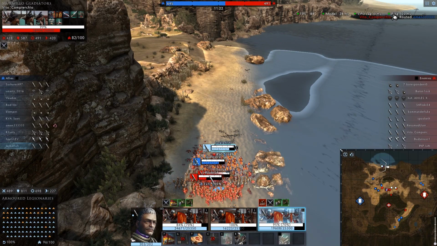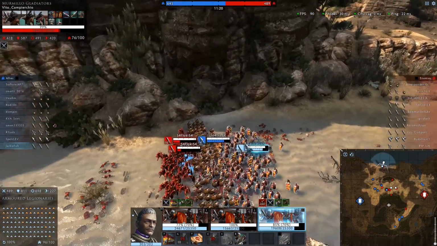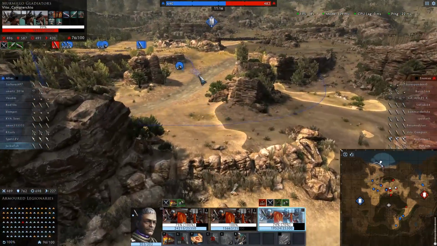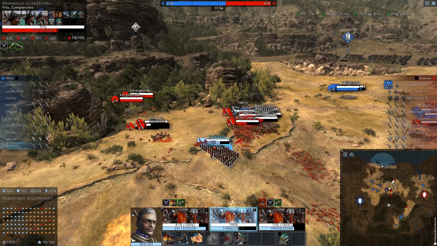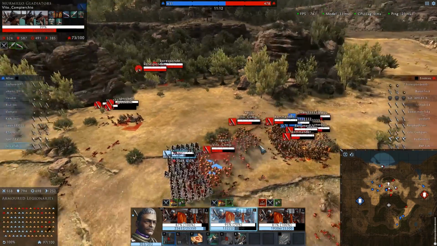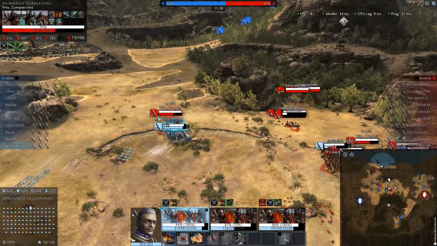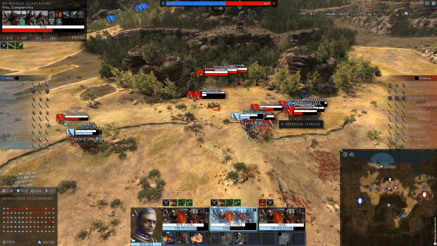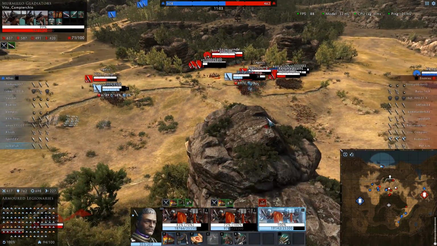Make sure we pop all our abilities. Keep on the pressure. To be fair, this phalanx has kind of done everything I need to do. I guess I'll just pull out of here then. The phalanx will win that. And yeah, this is not a good position for me because I'm just getting shot to pieces by missiles. Yeah, this was dumb of me. I don't know why I came all this way out.